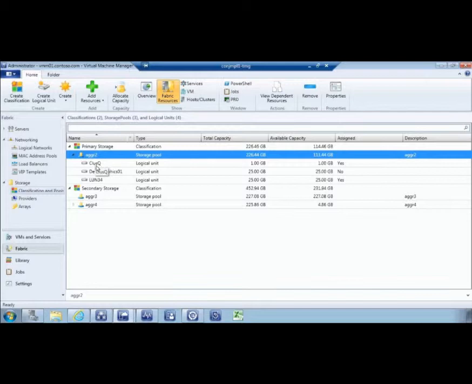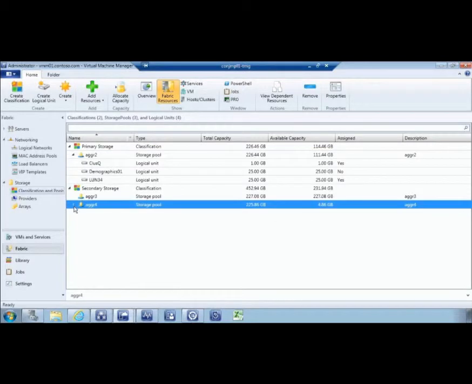Inside that aggregate, I have a few logical units, a few LUNs I've carved out. Some of them have been assigned to physical hosts and some haven't. I also have multiple aggregates in my secondary storage, and some of these have logical units created and some aren't. Where I need to use this is that I need to dedicate resources to particular hosts or host groups.